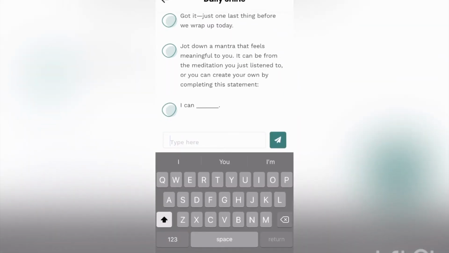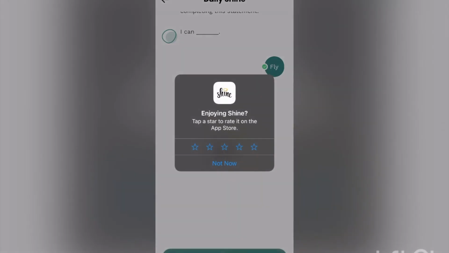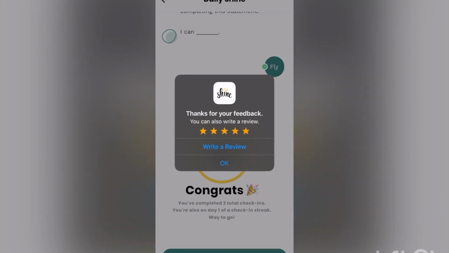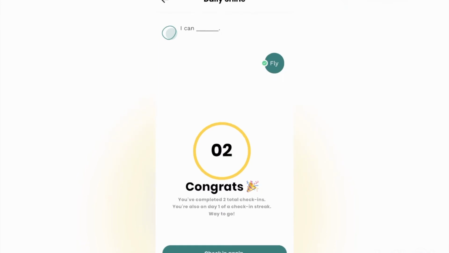I think the conversational UI makes it really familiar to complete, and it doesn't make it boring. It makes it exciting in a way. So I gave it 5 stars. The prompt is always a good thing to get a rating.